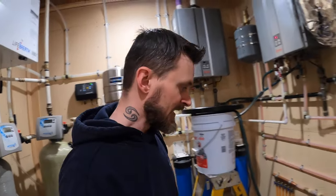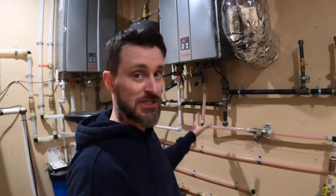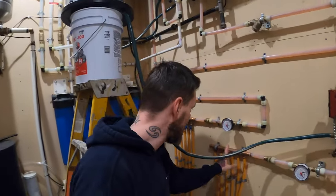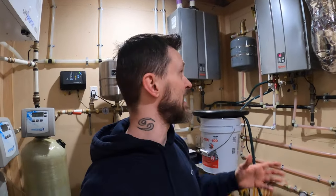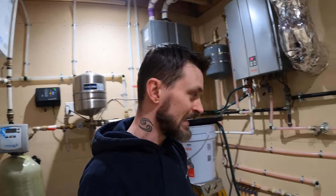What we noticed over time is our water returning was just not hot enough. You should not have that much of a temperature difference between what's going out and what's coming back. We have our tank set to 120°F and our gauges down here are easily reading 120°F, but we were only coming back in the house at about 70°F, and out in the garage we were only coming back at about 60 to 70°F. That delta is way too large — basically telling you the tankless is a problem. We were probably using way too much propane constantly going from 70°F back up to 120°F. It just wasn't an efficient system.